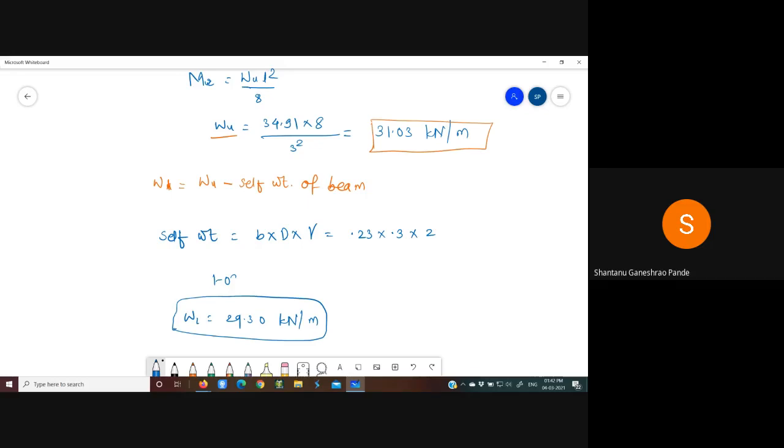Before that, if possible today itself, we will go for one more session. Therein I will discuss IS clauses, which you should be comfortable with before going for the further part of design of concrete structure. I will let you know whether I'm going to have that session today itself or it will be tomorrow only.